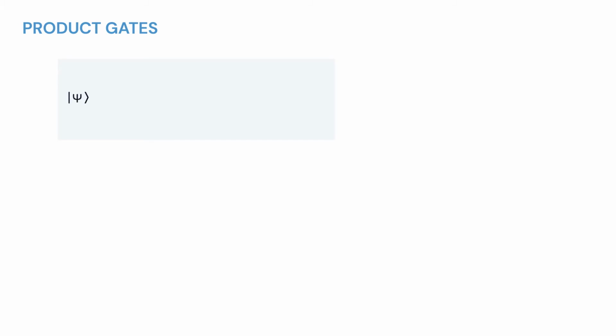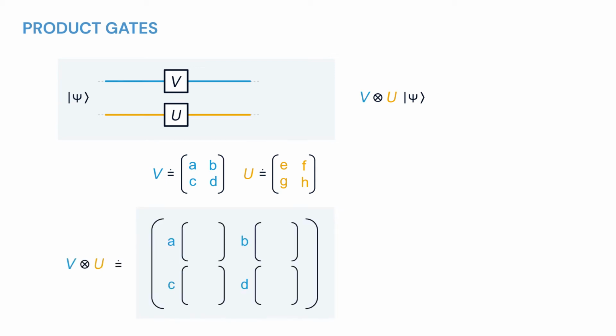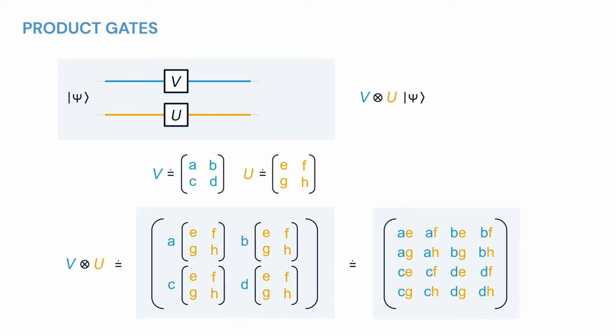First, let's take a look at gates for 2-qubit registers. In the case of 2 qubits, the gates will be given by unitary 4-dimensional matrices. So, the most trivial type of 2-qubit gate consists of a 1-qubit gate on each of the qubits. For example, we might apply an X gate to the top qubit and an H gate to the bottom one. We call such a gate a product or composite gate. The matrix associated with this gate is simply the tensor product of the individual gates, in this case X and H.